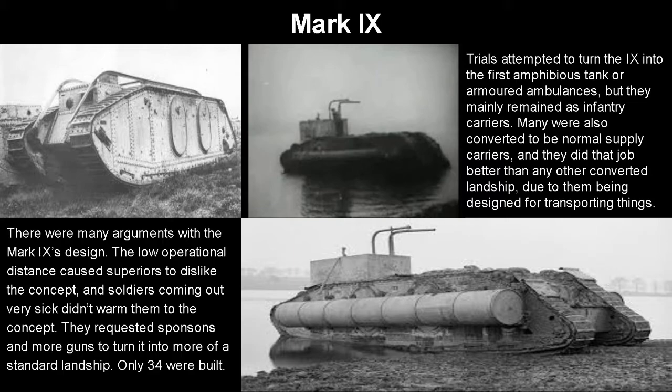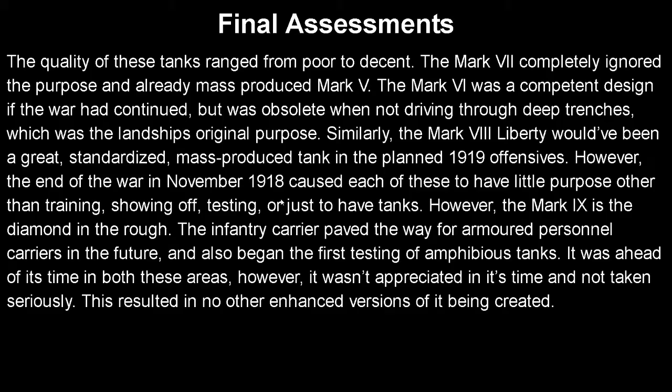A lot of them after the war were converted to just normal supply carriers, and they did that job, honestly, better than any other converted landships, because they were actually designed to transport things. So, supply carriers, these are actually good for. But, the final assessment of these tanks, the quality of the tanks really ranged from poor to decent.